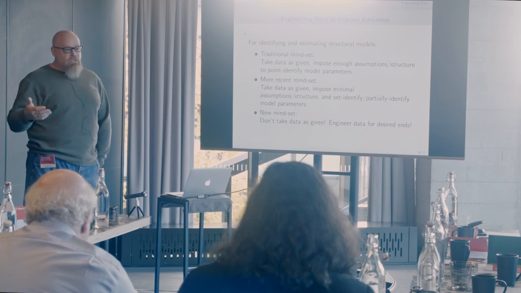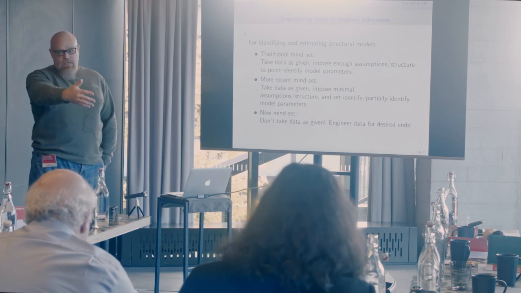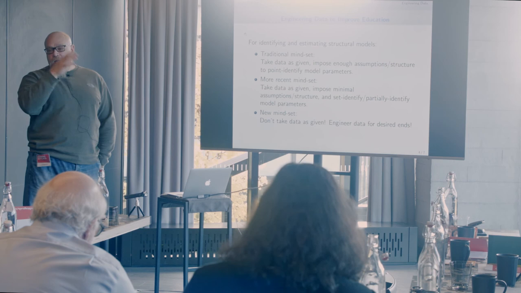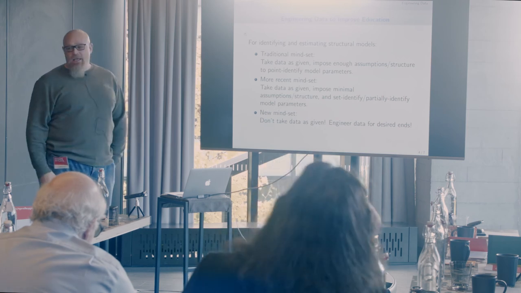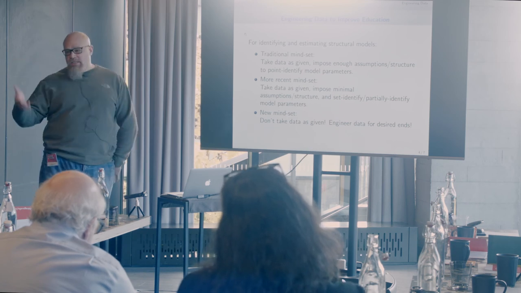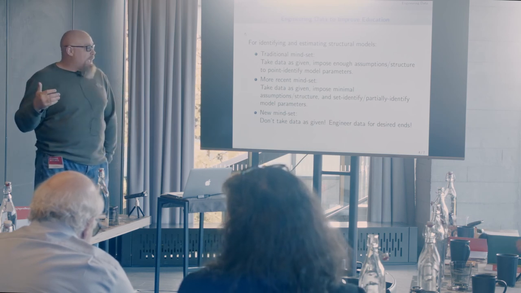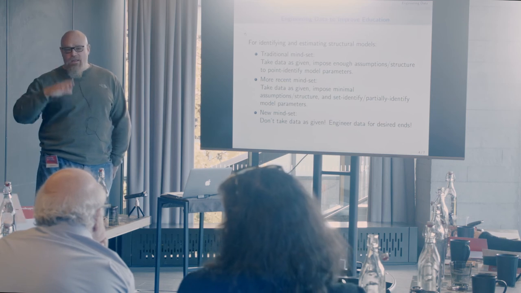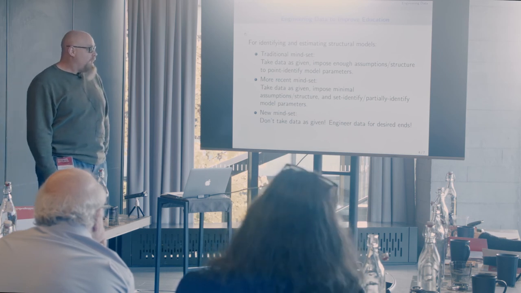I have a model. I'm going to pose enough assumptions such that I can identify the parameters of my model given my assumptions, and the data is given. And I'm going to tinker with how general my model is to make it fit, maybe make it identified. So I do often impose that agents are rational, and they have expectations that are right on average, and they do things if expected benefit exceeds expected cost, and expected benefit is on average correct. And why do I do that? It's because I make things identified. And if I get too far away from that, there's too many moving parts, things are not identified, and all hell breaks loose.